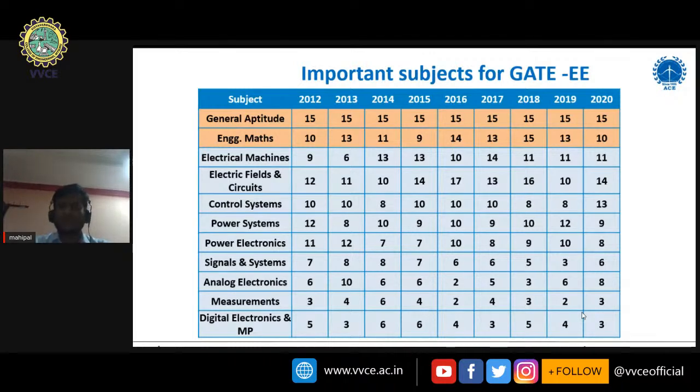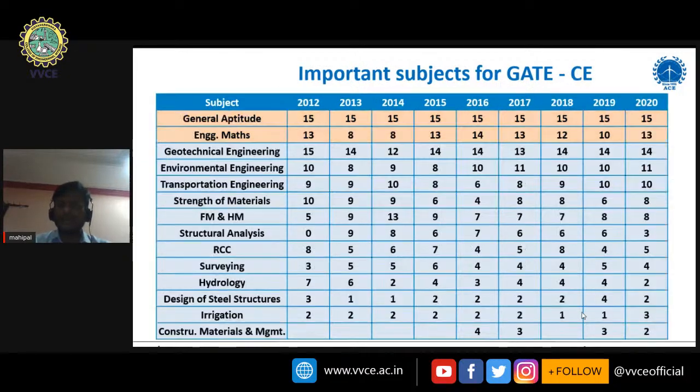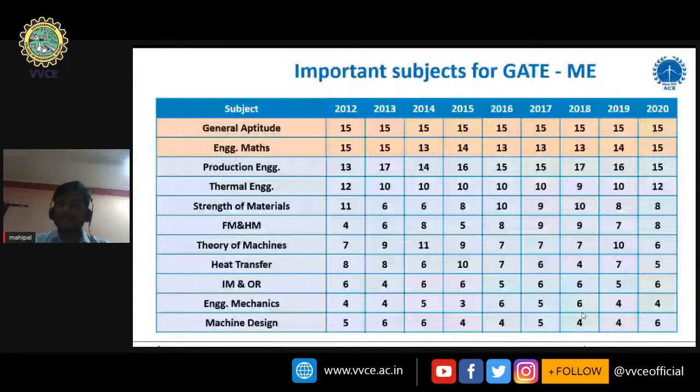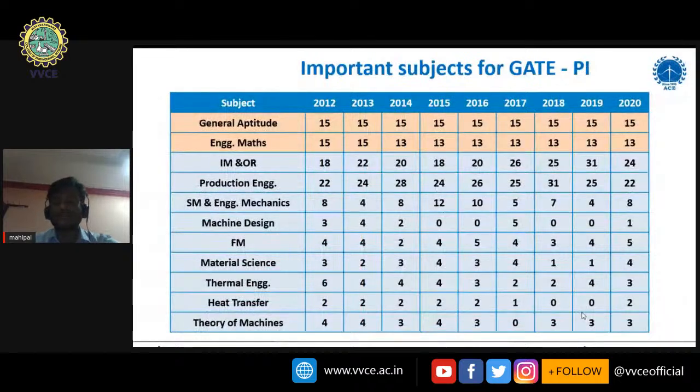The same logic applies for ECE, mechanical, civil, then computer science, and then instrumentation, and then for PI, especially PI and mechanical students, please understand this. If you look at this table, 4 subjects are giving you almost 80 marks. So you should know what subjects to focus on more and what subjects to spend less time on. That's one of the tricks you need to understand when preparing for any competitive examination. That's the reason background work is very, very important for any competitive examination.